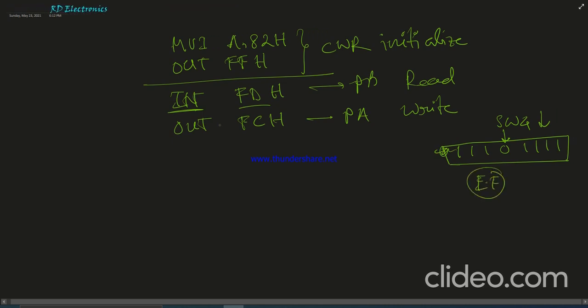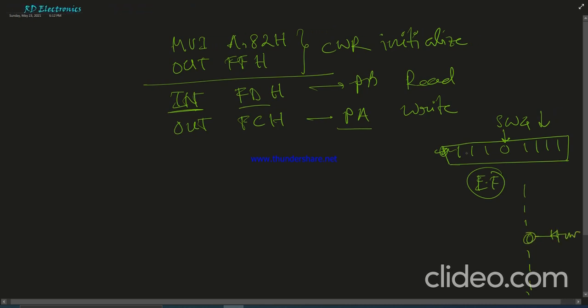Now this EF is transferred to port A via the OUT instruction. So when this EF, that means 1 1 1 0 1 1 1 1, is at port A, then this LED will glow because 0 is present here.